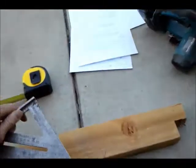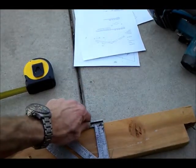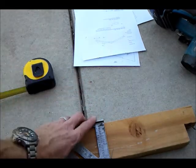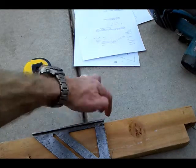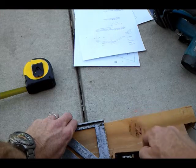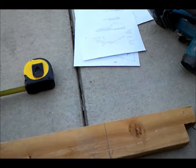You take your square and butt it up against it, this time putting the stop right up against the full length along the board. Both ends have to be touching, so this is a perfect 90 degrees. And then you take your speed square and line up your mark there, and you take your pencil and you mark it. You have a good mark.